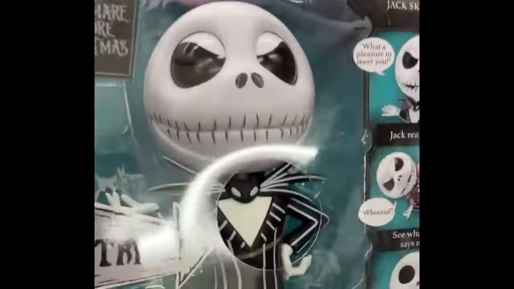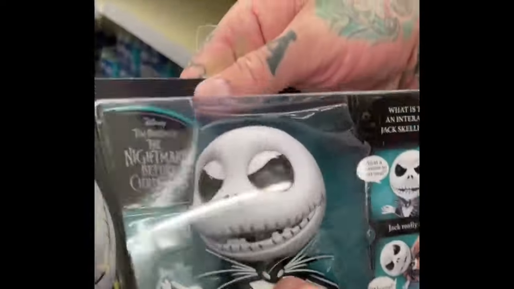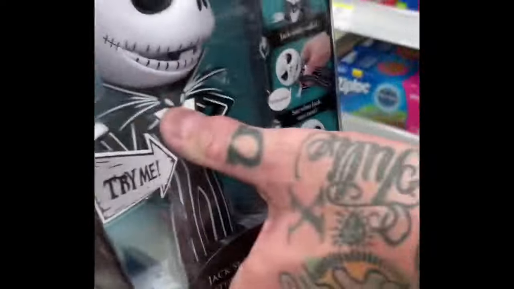You just touch him. Oh, all you have to do is touch him? Yeah. That's so cool, Max. You just touch his chest. His magic triangle.